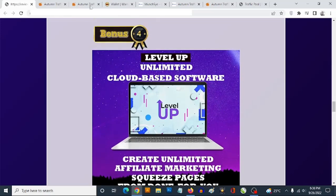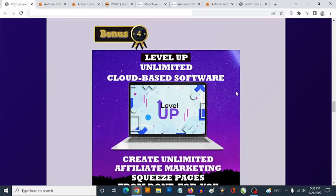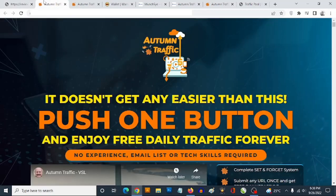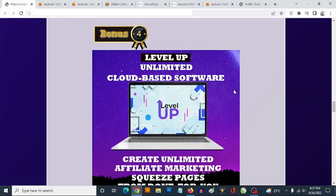This software gives you what you need to submit your link inside Autumn Traffic. It allows links to open in a new tab, so you can use any Warrior Plus, ClickBank, or other affiliate link that doesn't open in frames. The software acts as the front end, allowing you to build your list while promoting any affiliate offer — which is what Dawud and any experienced affiliate marketer would recommend.